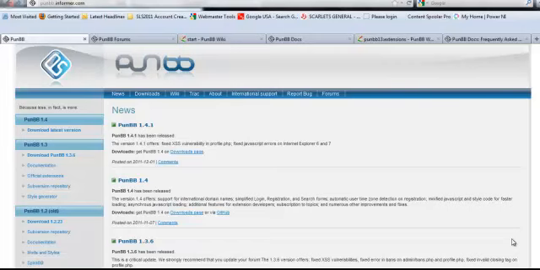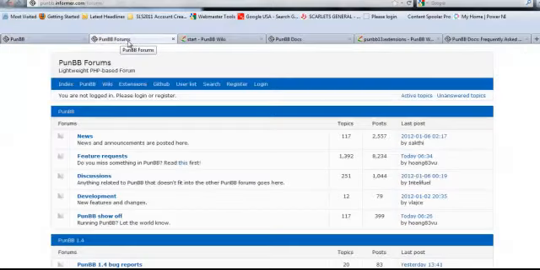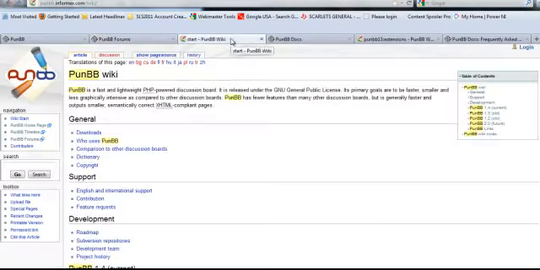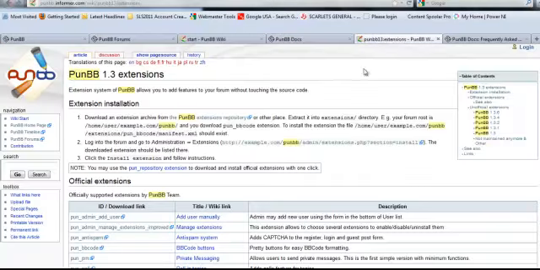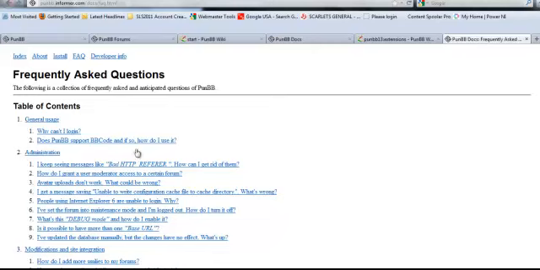It's quite a neat little forum platform here. You can find out lots of information about punBB on punbb.informa.com. There's a sample forum here you can have a play around with. There's information on the punBB wiki, and if you have any questions about punBB, there's documentation at punbb.informa.com/docs. Again, with the wiki, if you want to find out more about extensions and frequently asked questions, it really is not a bad little forum platform. Nice for placing links on, but you have to be very, very careful.